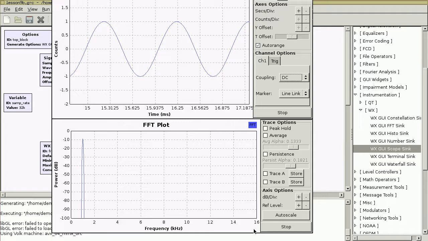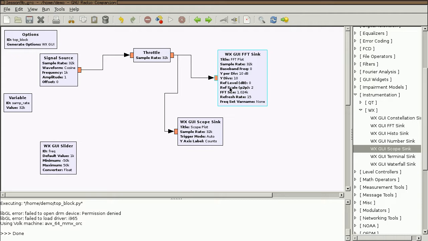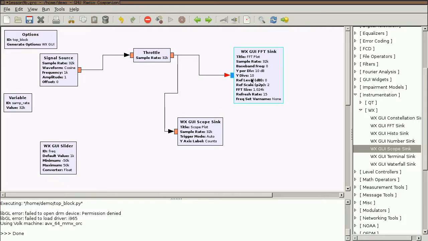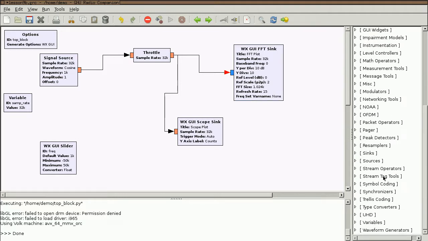Now, is there a way to get this to show us negative frequencies even though we're giving it a cosine wave and not a complex exponential? There is, in fact. As long as the FFT sink is configured to use a float data type, it'll only show us the positive frequencies. But if we were to configure it to use the complex data type, it then shows us negative frequencies. However, we have a type mismatch. We can correct that by doing a type conversion.